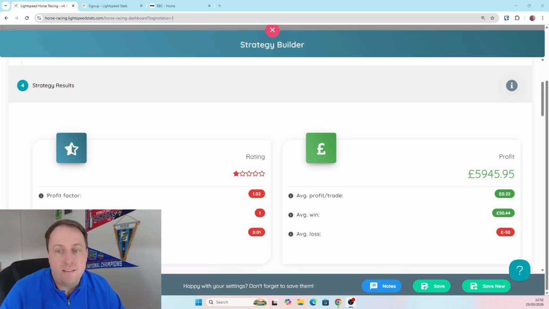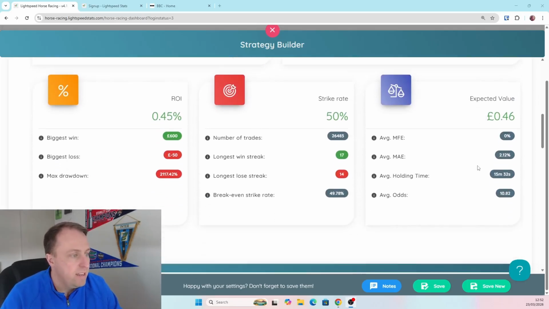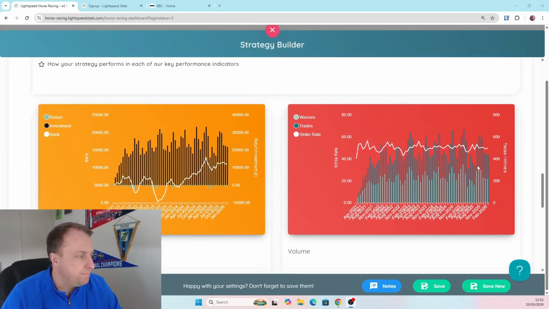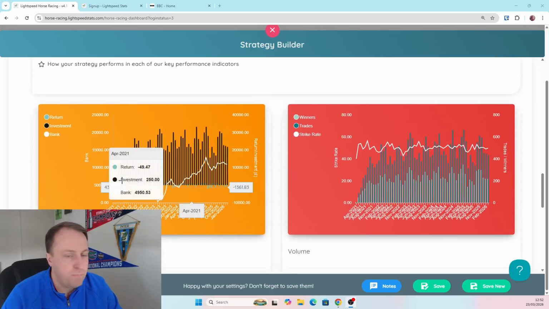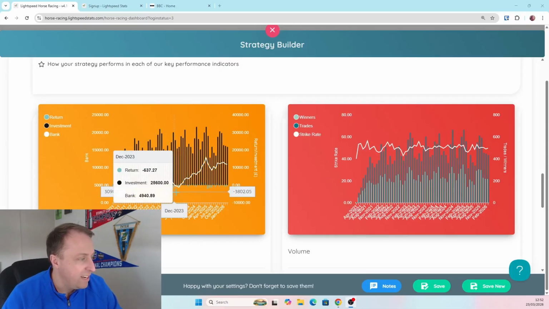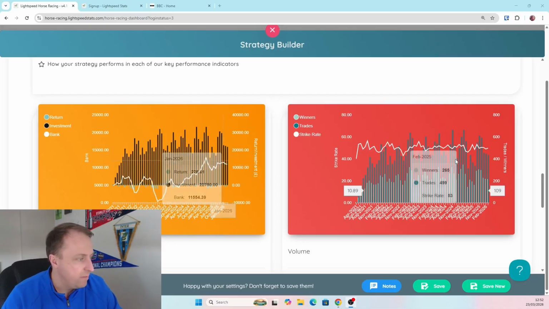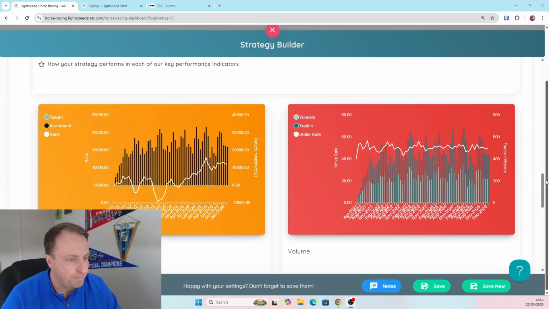Okay, so unsurprisingly the strategy is now in profit. We know that because we've seen the results and saw how it worked. Now as we scroll down, we can see that it's been quite a journey when you look at this snake chart here. But actually, from 2023, kind of mid-24, it's done really well, although it's had a dip in the last few months.